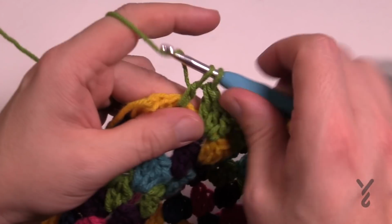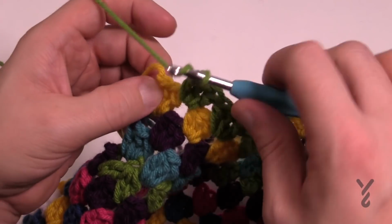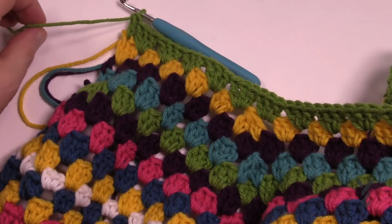Okay, coming to the final space, put your 3 double crochet in, and then just double crochet to the top of the last double crochet that's there. Let's get rid of this yarn. Let's go back to the beginning, row number 10 once again.